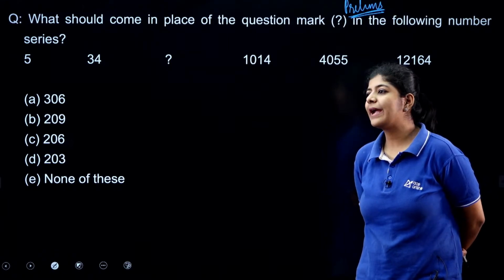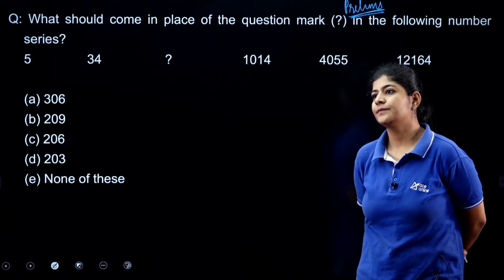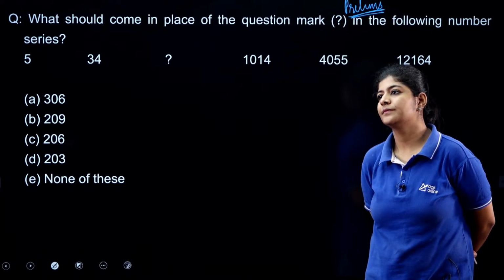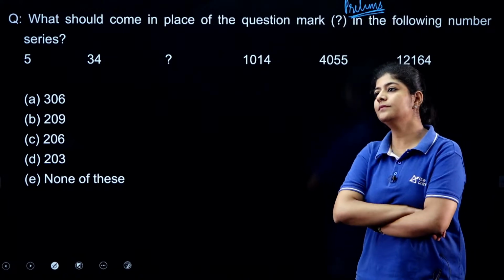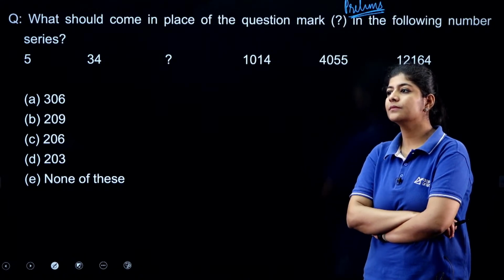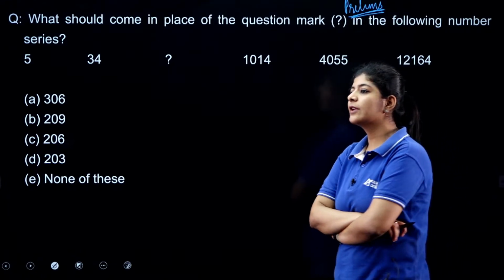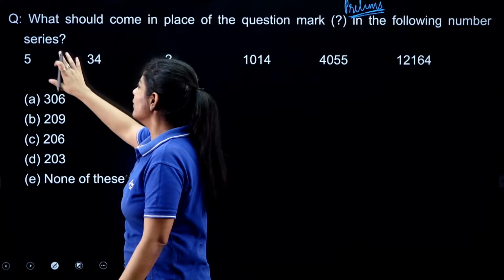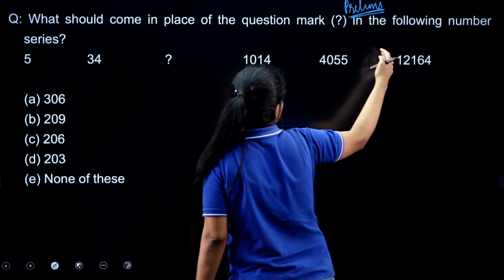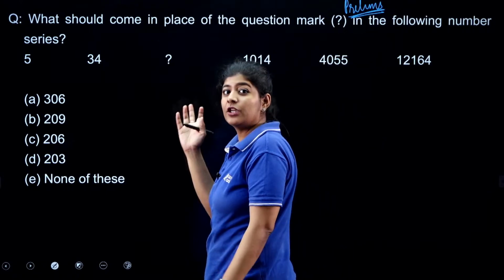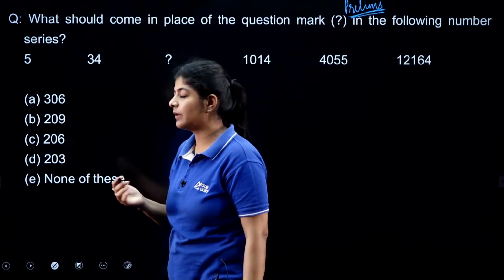Any one of you, what pattern are we having over here? This is a very easy question. Very good Mahesh, very good Radhe. So here I am having 5 and here I am having 34, and I can easily see that my number is continuously increasing with a huge gap, right? So there are chances that we need to apply a mathematical operation in between.